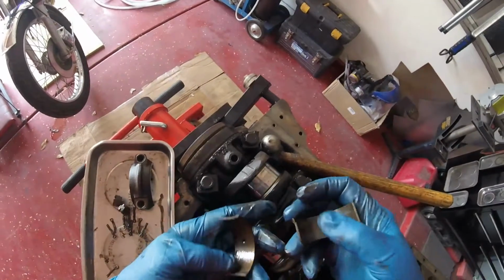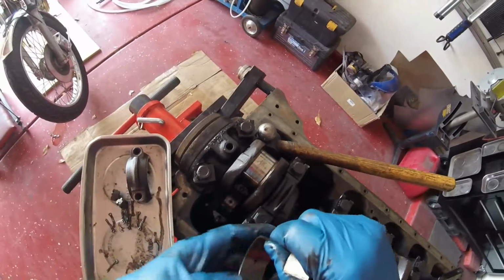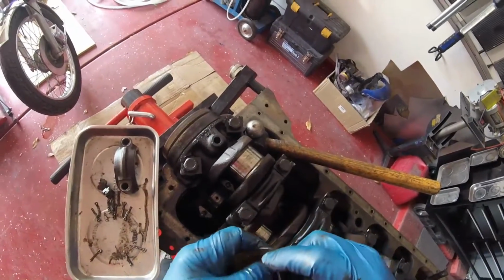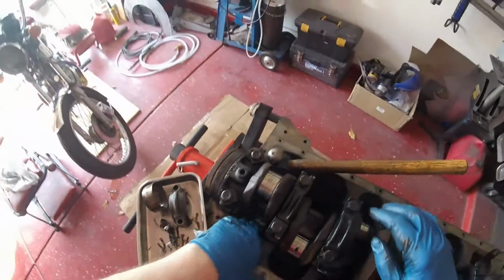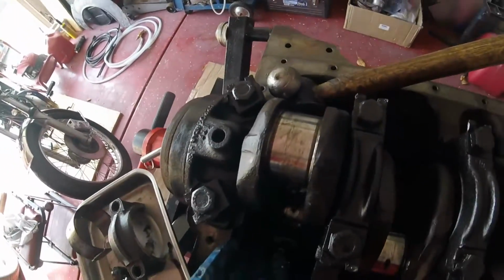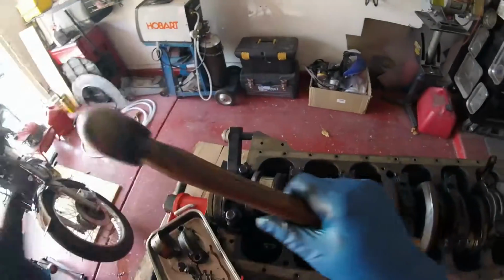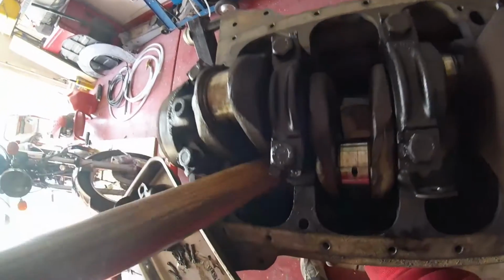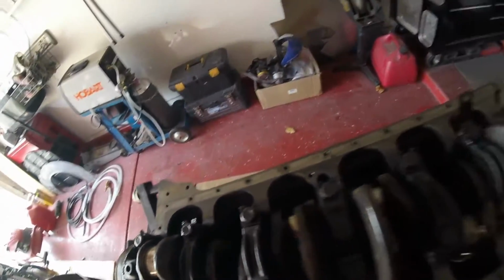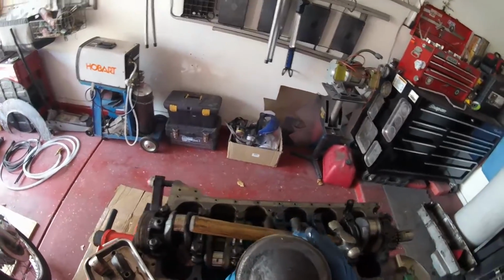And here are the shells. Again, they have sacrificed themselves for the sake of the bearing, which is what they should do. Which is their job. Now, I don't think I'll be able to push this all the way out, but we'll try it. Nope, just needs a little persuasion down here. There we go. Look at that. Out like a dream. And there she is, number 1.